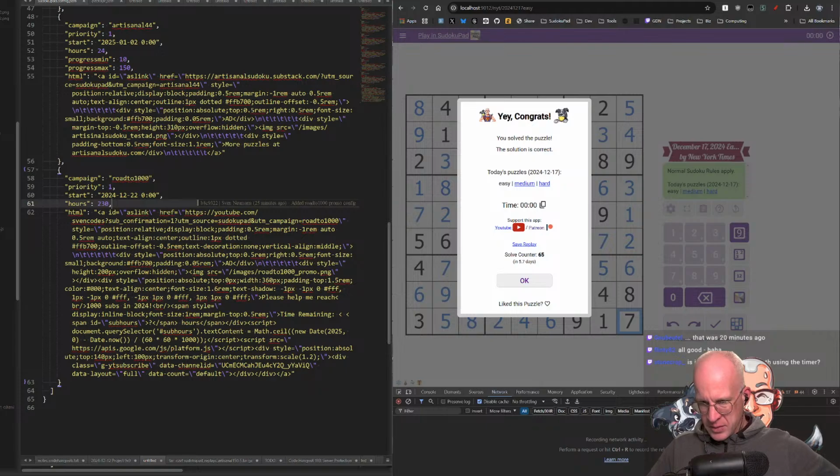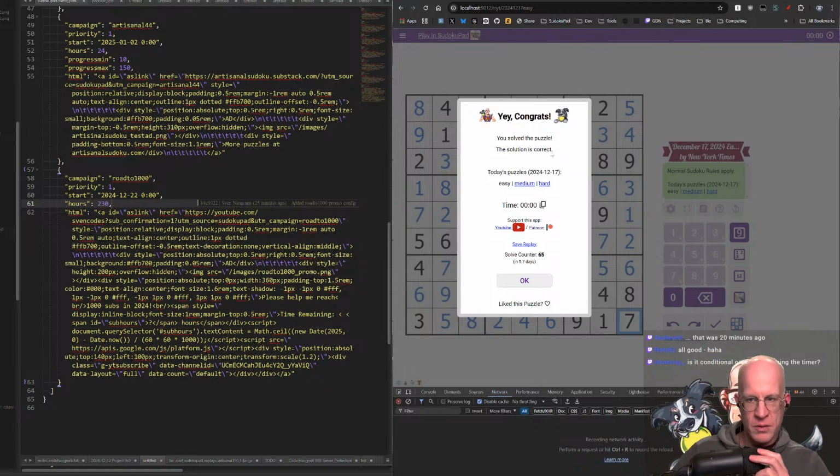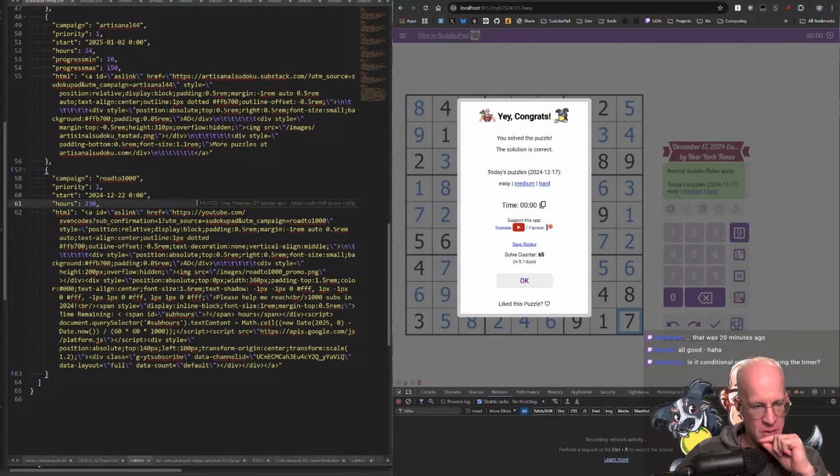And no timer. Is it conditional on any math using the timer? No, it's not using the timer. But I'm guessing the code that does the custom message for this puzzle overrides the code that does the promo. And I was just gonna have a quick look, trying to remember this custom message, if this is happening. Yeah, I don't know where that's happening.